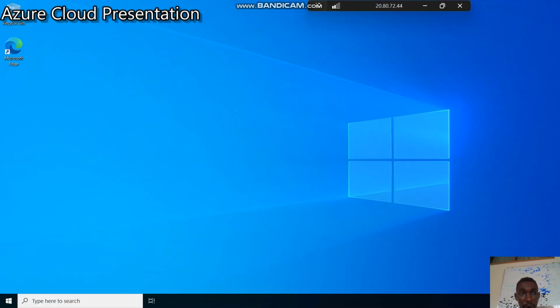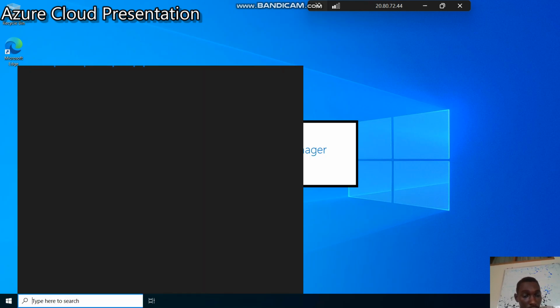It's booting. Here we are. This is the engineering virtual machine 1. We have connected to this virtual machine using RDP. To ensure that I have provisioned this machine for the engineering group and also allowed the file share service in this virtual machine for the engineering group, we have to go to the File Explorer.